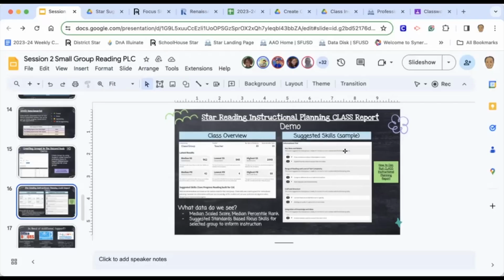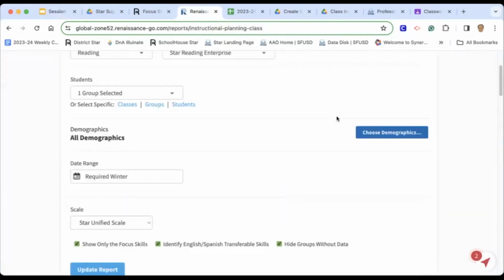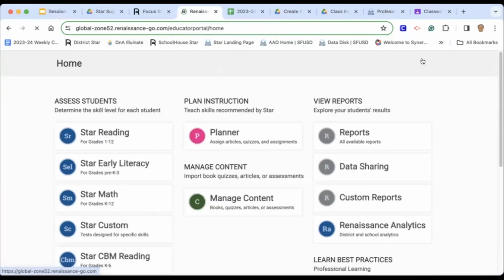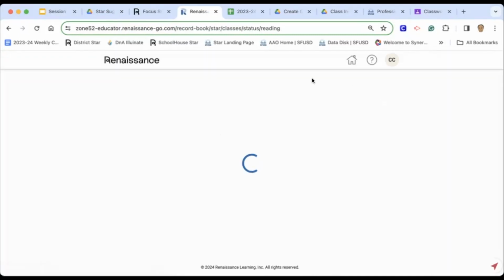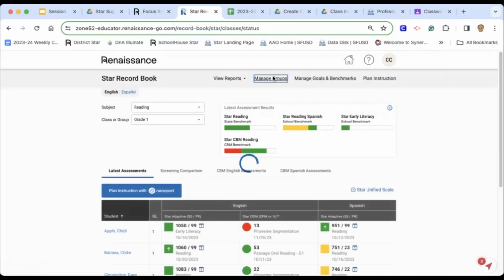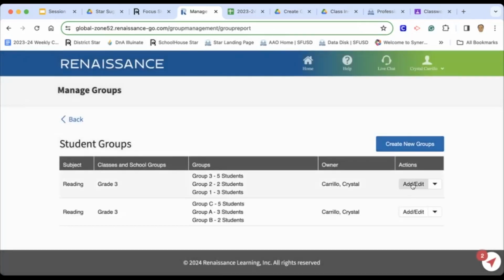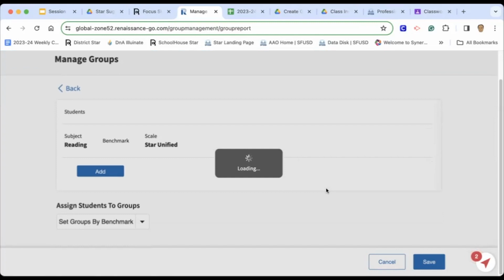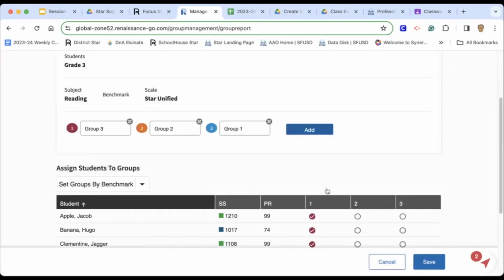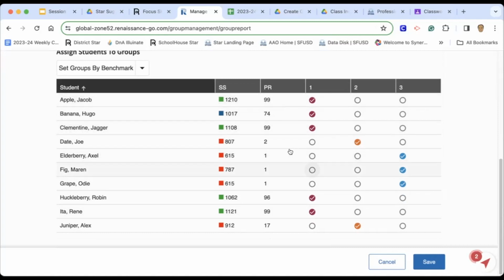So these are just static groups because they exist until you delete them, but you can edit your existing groups and I can show you that really briefly. You just go back to your record book and when you go to manage groups, you would select the add edit button and then from here, you can start moving kids around into different groups.